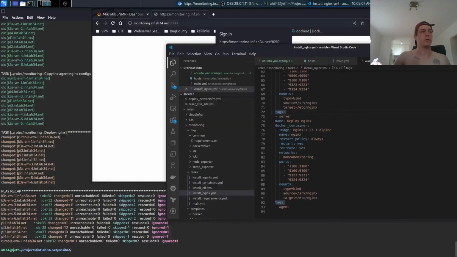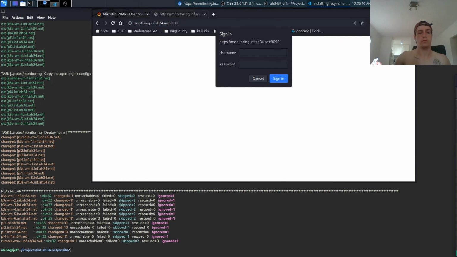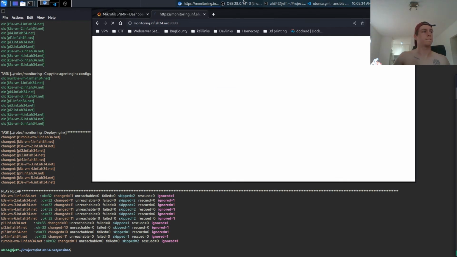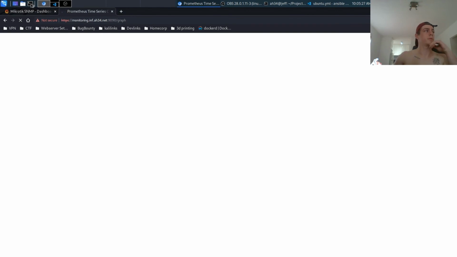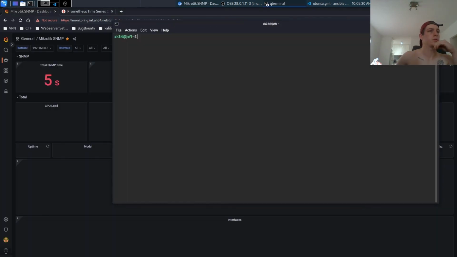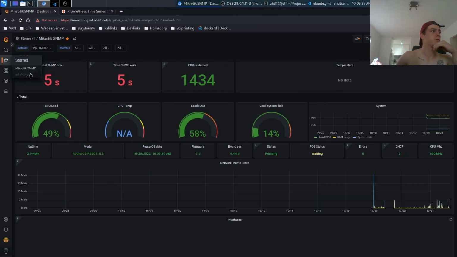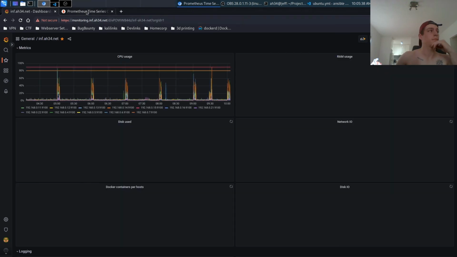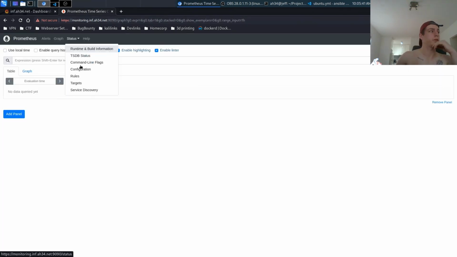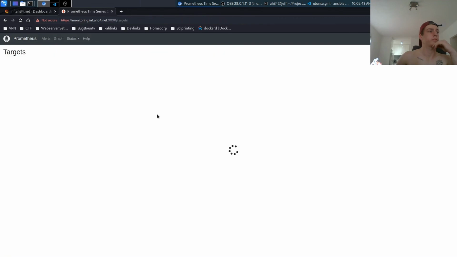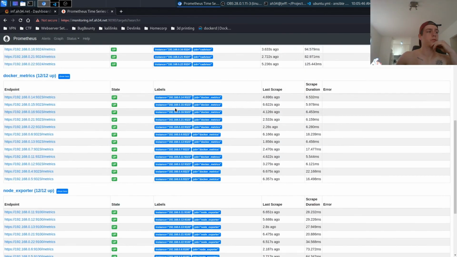Oops, let me get my admin creds. So we can check Prometheus, and we can also check Grafana. And Prometheus status, targets, and we can see all of our things.